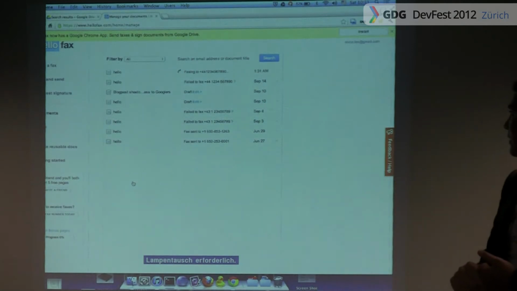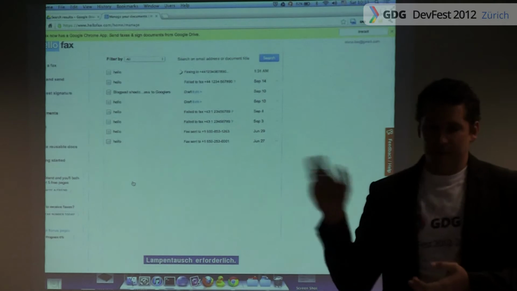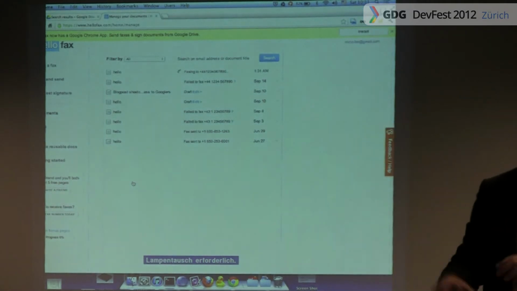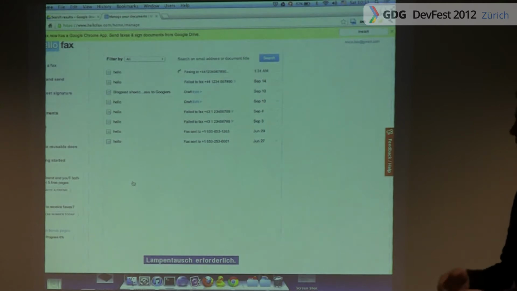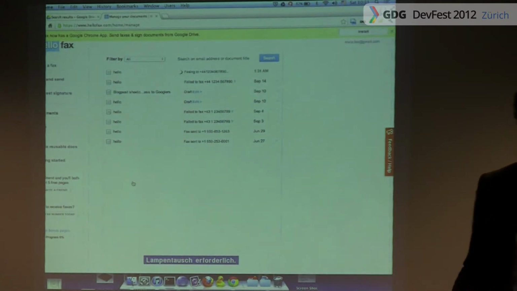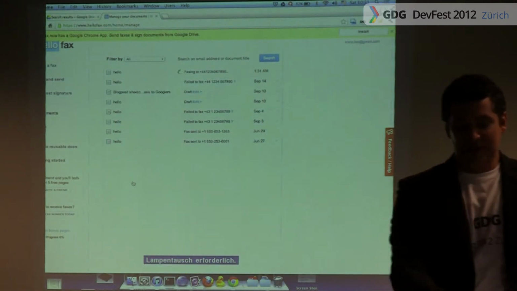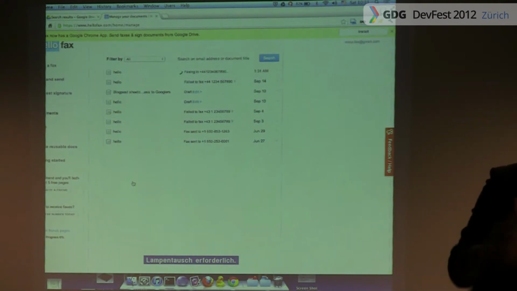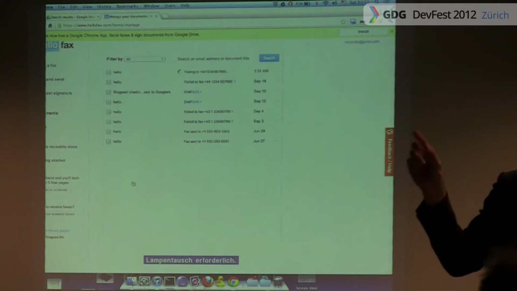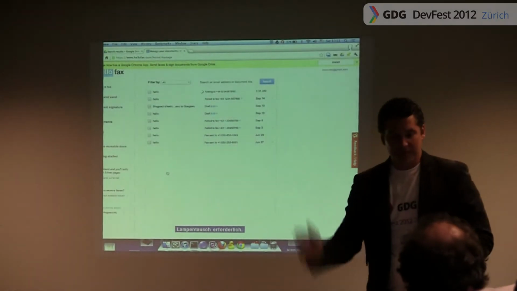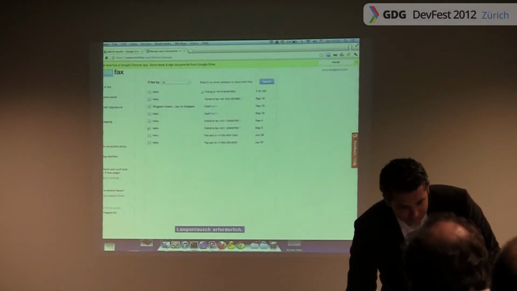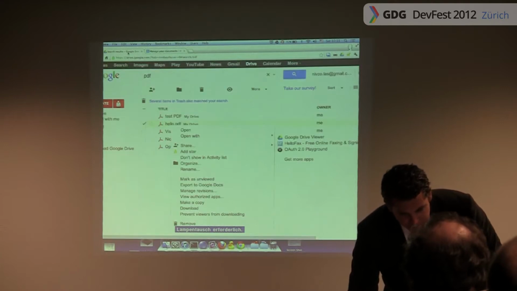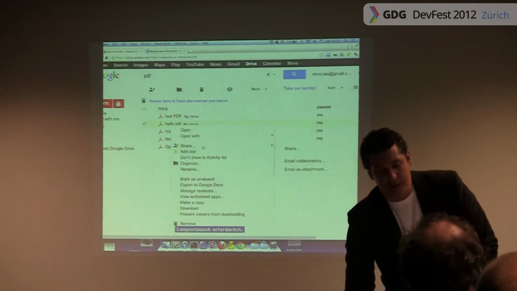If that succeeds, or if that fails, I think it's going to print, kind of like the error you usually get from the fax machine, where you get the document back. I never know where you get the document back. It's going to add it to my Google Drive. It's going to create that same document. It's basically going to be named hello with the date, saying failure or success on it. So that was HelloFax, and as you've seen, it was really easy to use.